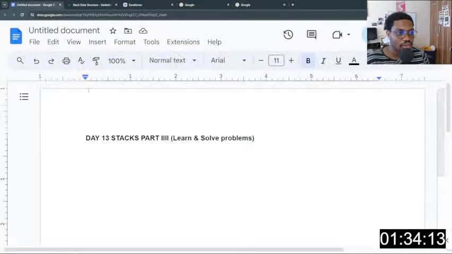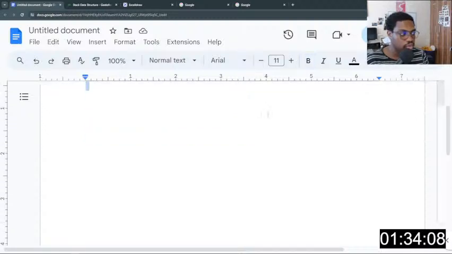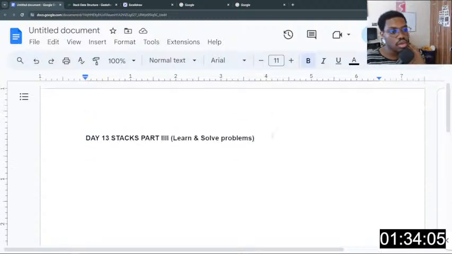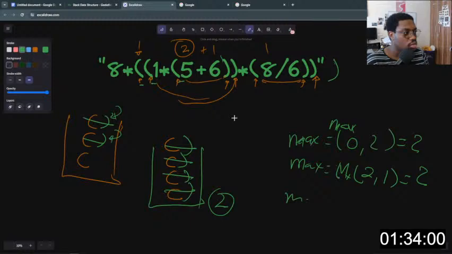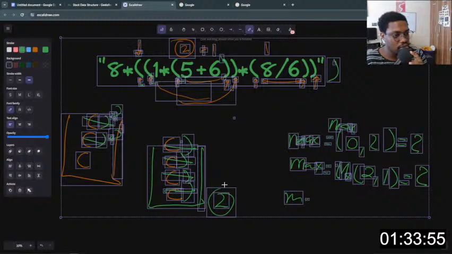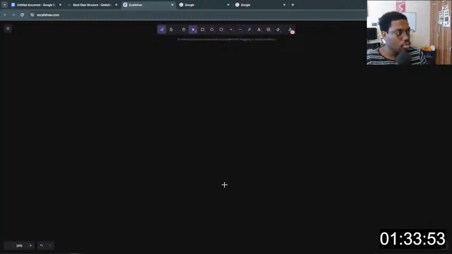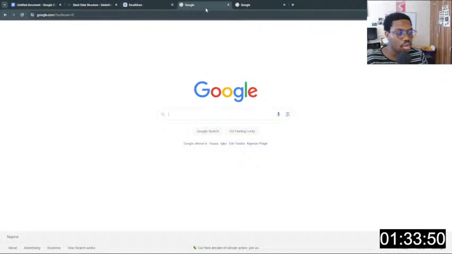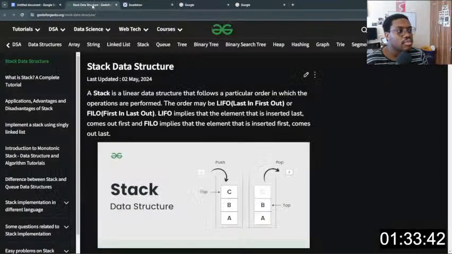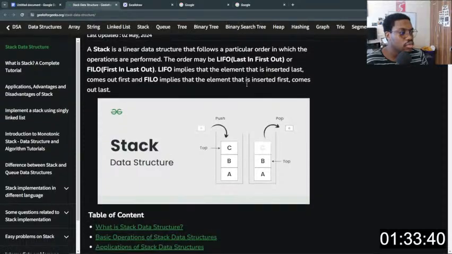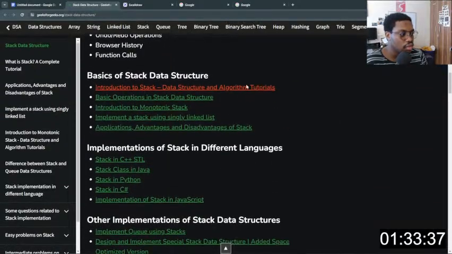So, for the past week, I have been studying stacks. Just been doing basic problems, and today I would like to try something different. Upgrade the difficulty of the questions I solve in terms of stacks. Maybe not upgrading per se, but just solving more questions within a given time.